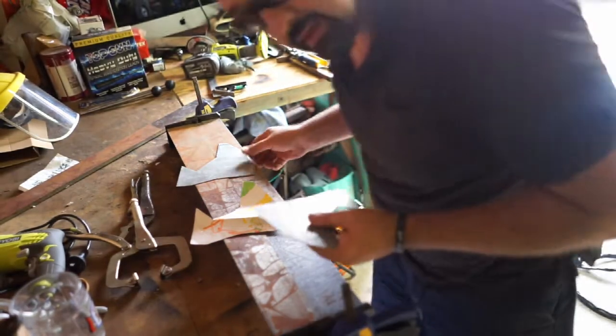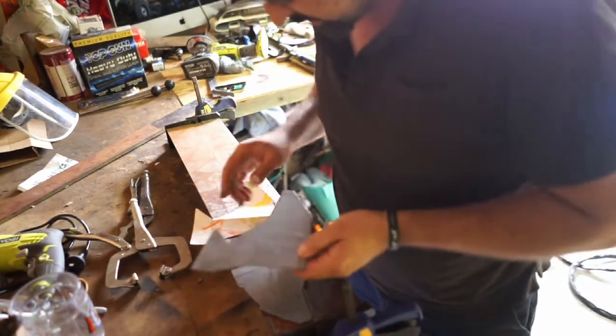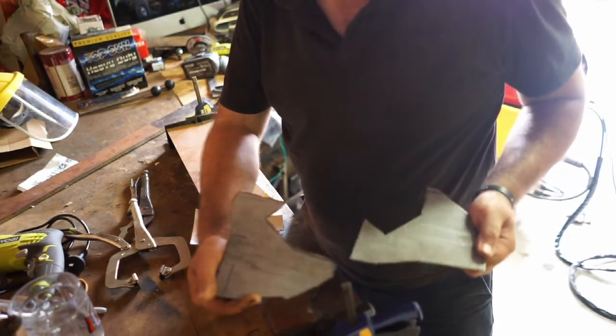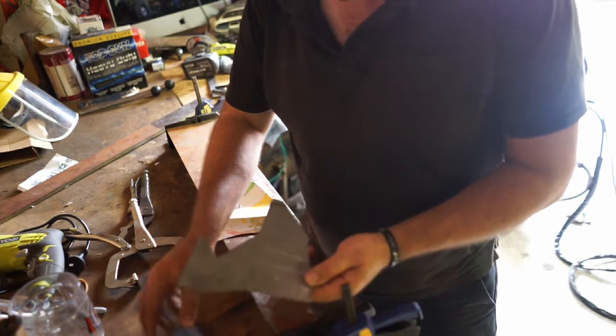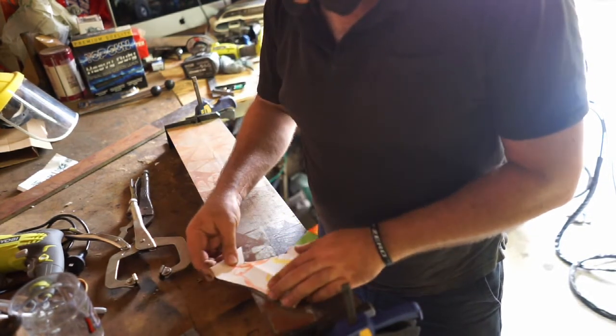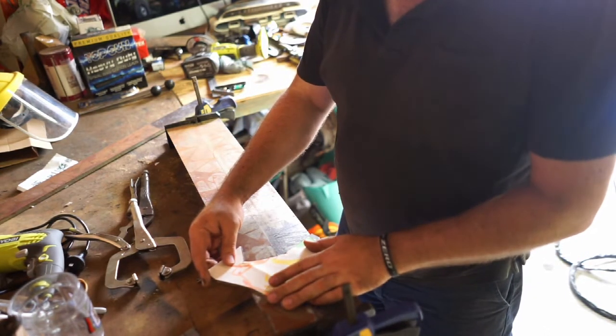Alright, so once again, I've just cleaned up the daggy bits on the grinder. That was the freehand job. It just looks like a mess, and this looks really good. And looking at that, it looks good as well, so I'm quite happy with that.